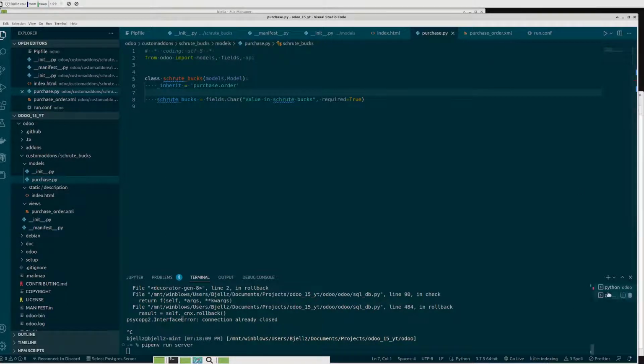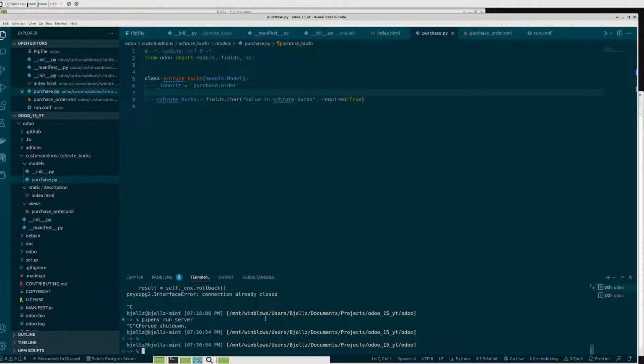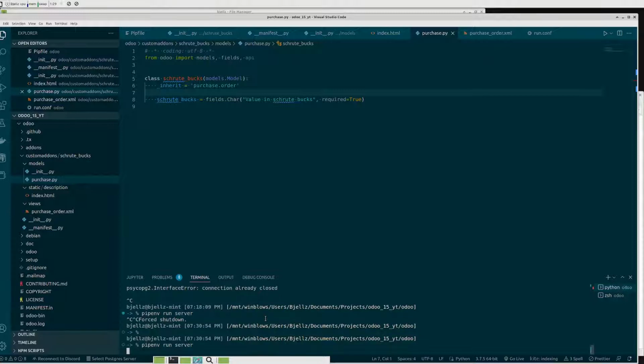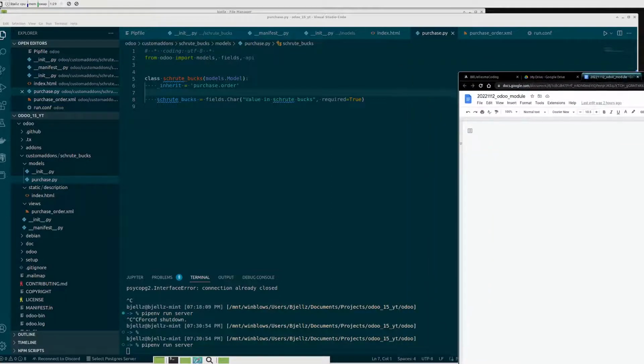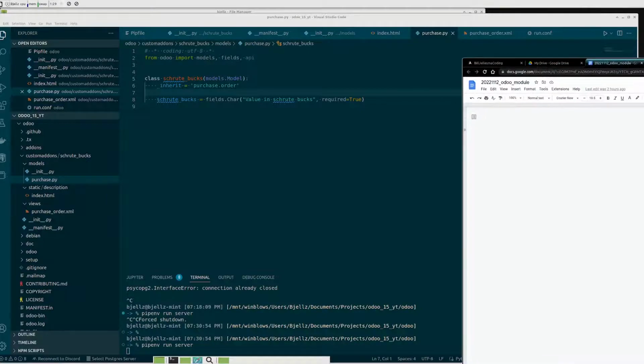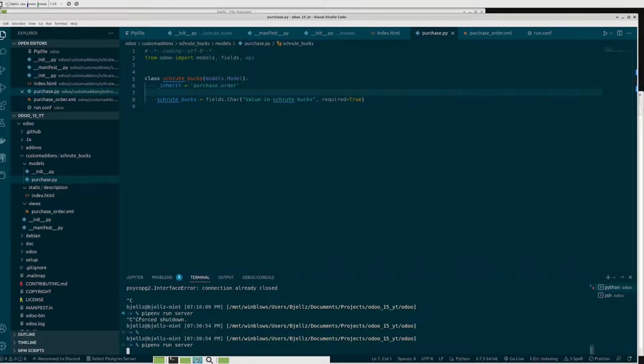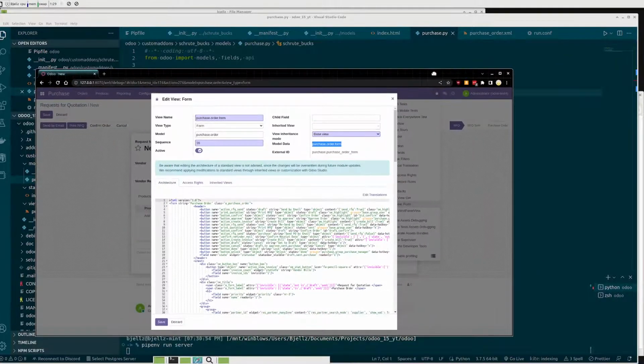And then what we're going to do is restart the server here, because basically we just added a bunch of code. An all new module pretty much. Bring up the server.